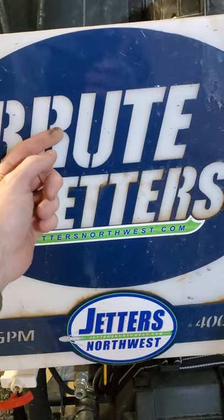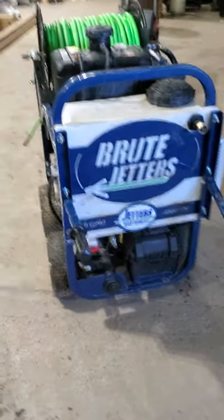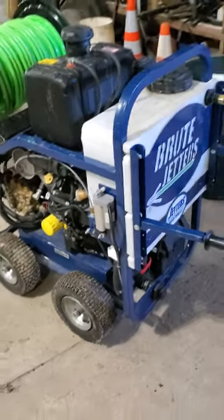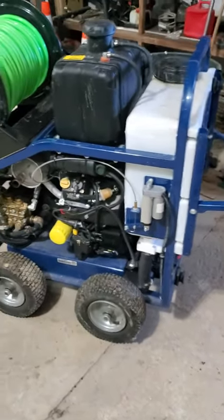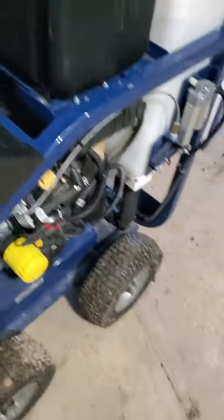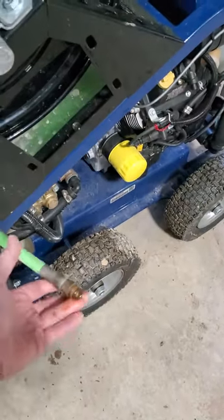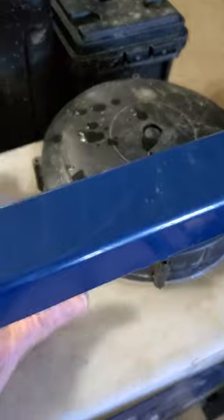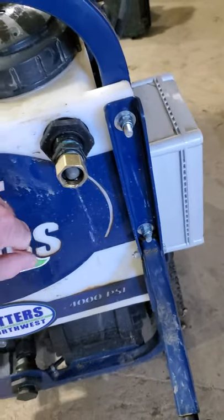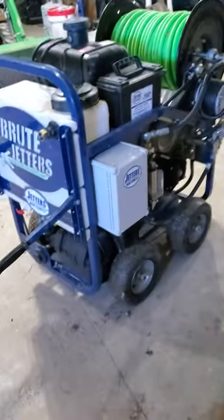That thing almost sliced my finger open — it's sharp. Overall I would get more of a tank; it's only got a nine-gallon tank on it, so if you don't have a good water supply that buffer tank doesn't last very long. It leaks water in my trailer and my trailer floor is starting to rot a little bit. We put a cap on this usually to keep water from leaking out, but water will slosh around and drip all over your trailer floor or your van.